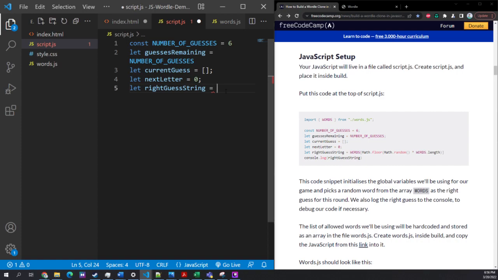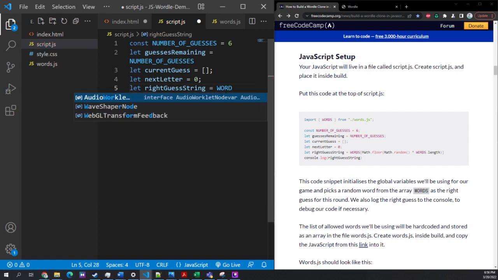What this is going to do is look at this giant array called words. Inside that array, we want to choose a random number. We can do that by using the built-in functions Math.floor and Math.random to choose a random word from that list.